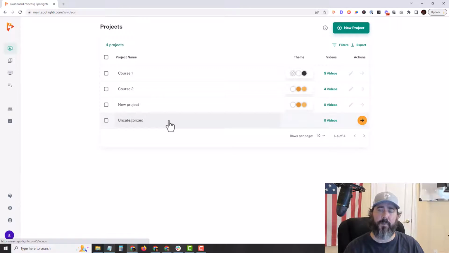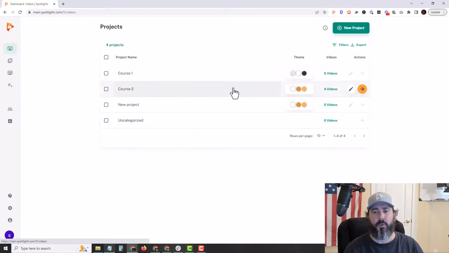The majority of our settings are actually in the theme, so I would say most of our customers actually only need to create the theme once, and then every video they add will have all the settings they need. With that said, there are some individual settings that you can configure in individual videos, but a lot of it is inside the theme. Let me show you what I mean real quick.